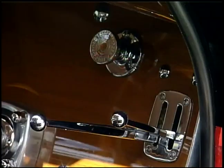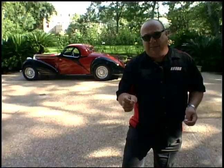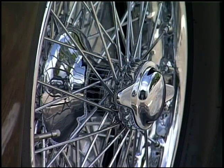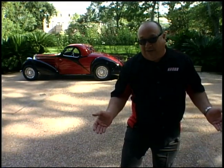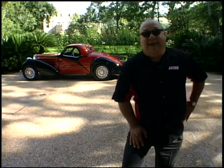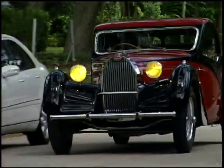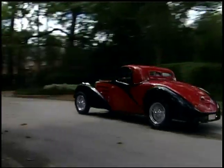Not only are the throttle and the ignition advance/retard absolutely beautiful, but they're calibrated as if they run a stopwatch. The wheels are beautiful. The aluminum discs behind them are actually drums — full-size drums — and when you drive the car, it actually slows down; you can modulate the brake pedal. You take all of this, the beautiful restoration, and add the fact that it is a class winner at Pebble Beach, and this thing has got to be worth a million dollars real money. If you want it as bad as I do, maybe even more.